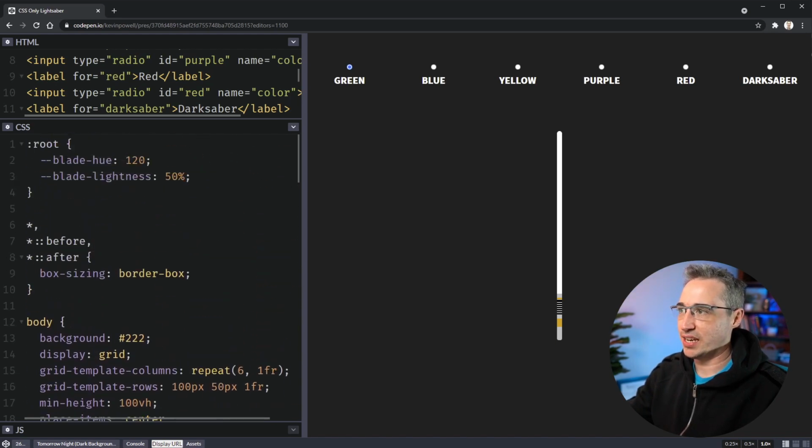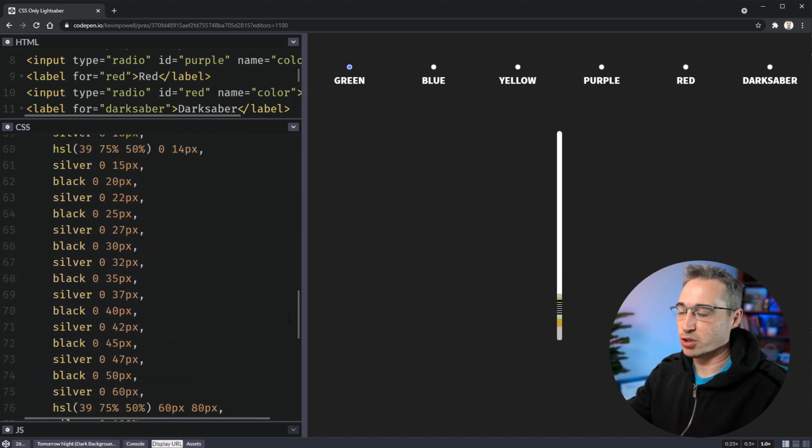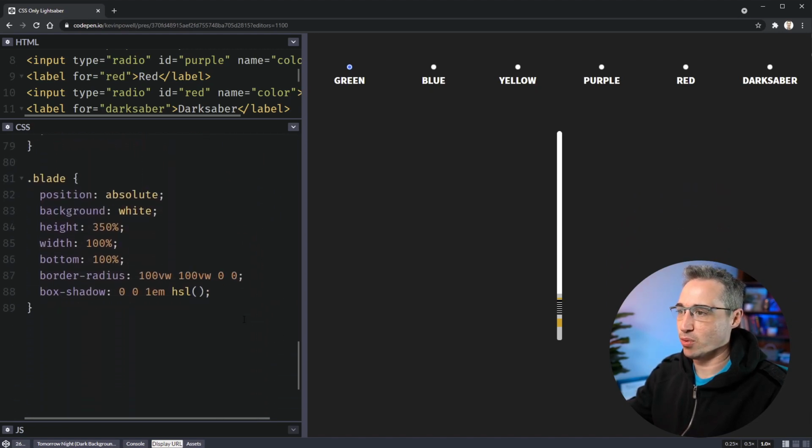But what I've done up here is I have a blade hue of 120 as a hue in HSL. So HSL: hue, saturation, lightness. The hue is the color, so 120 happens to be green. We're going to look at the colors a bit more once we start diving into changing it. So let's start with 120, comma, 50%, comma 50%. This one doesn't matter.